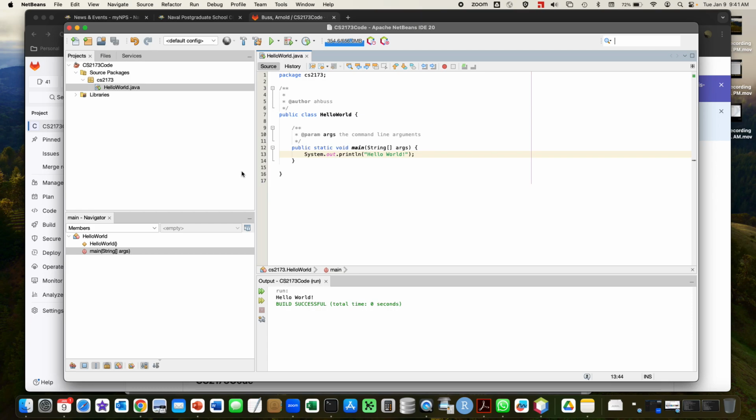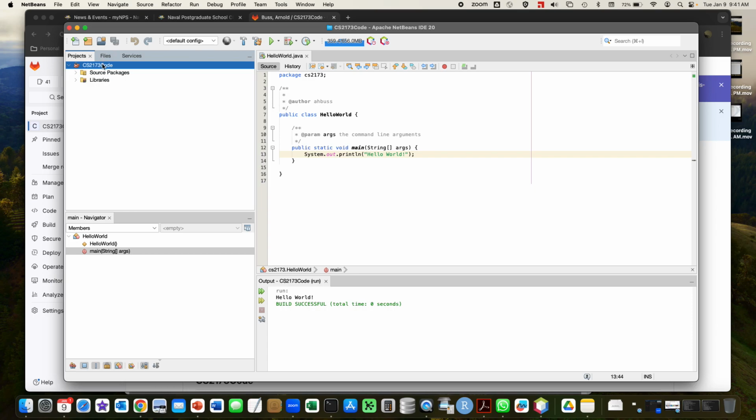Okay, so we've created our project, and now the next step is we're going to initialize a local Git repository. How do we do that? Well, I want to select the top of the project. I do everything in Git from the top of the project. You can do it from the sub things, but that's not a good idea.